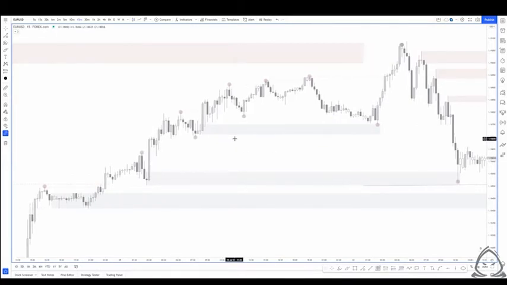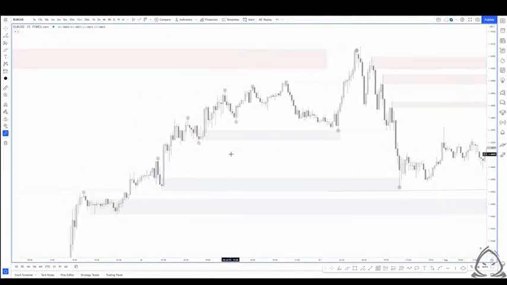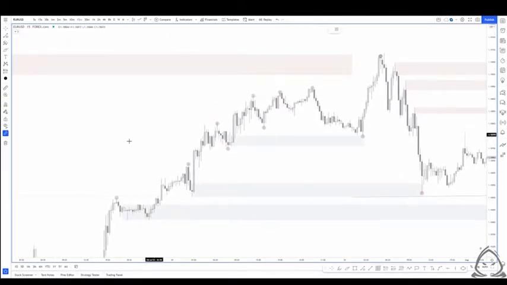If we look at this zone, what we can see again is we haven't actually swept any liquidity. So that doesn't actually add any value to that. It's just a break of structure. If we look at this one, what we can see is we have a swing low here. We do take out some liquidity, but again, when we were looking at this, we start seeing a bunch of this liquidity being stacked, liquidity void.